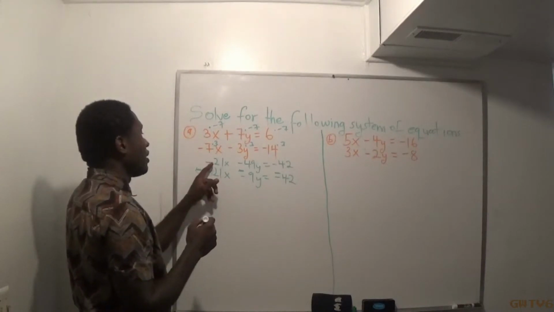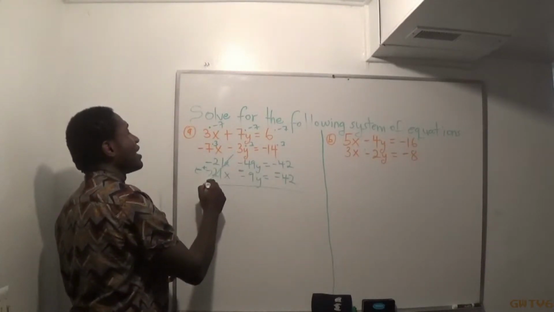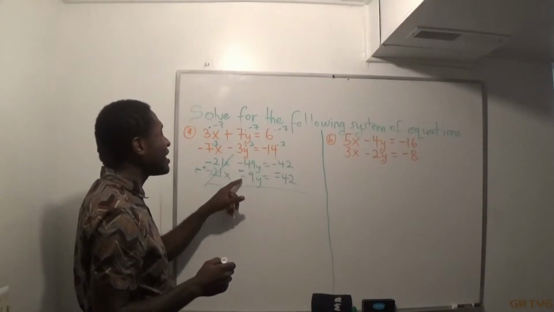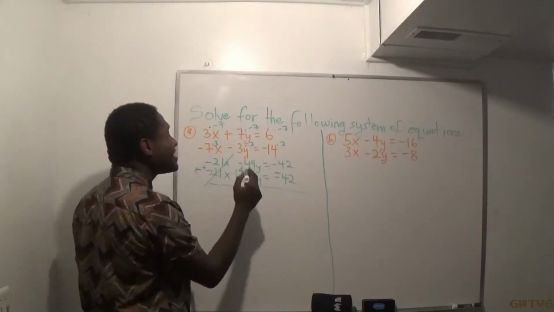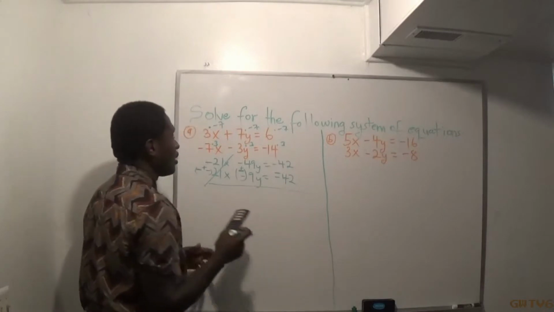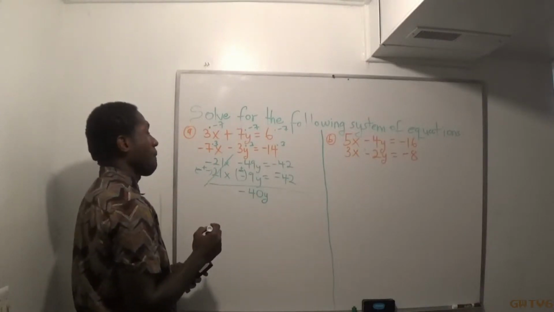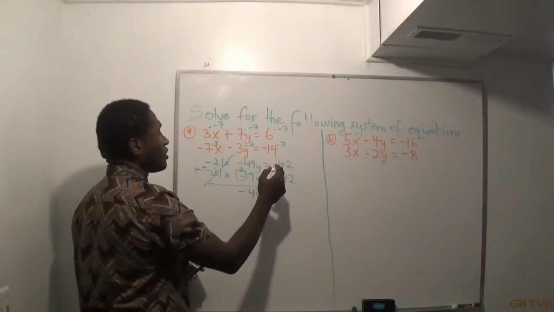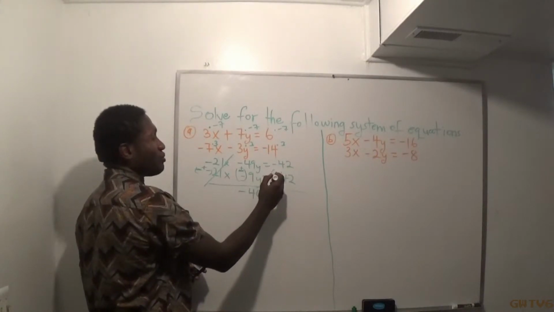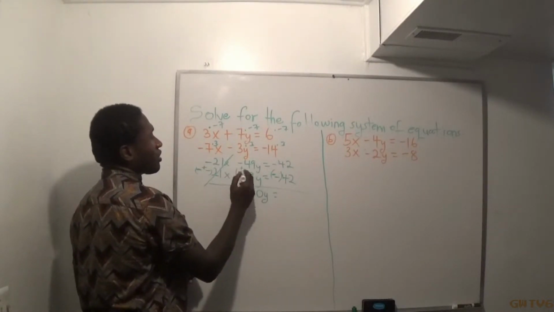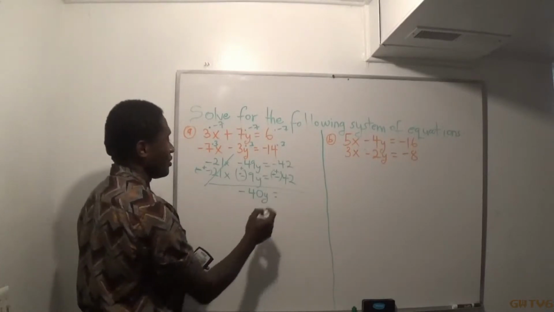Now again, I have -21 minus -21, which is like -21 plus 21, which is 0, so it cancels out. Then I have -49 minus -9. The minus turns to a plus, so -49 plus 9, and the calculator says -40. Now we just add a y to it, equals -42 minus -42. I have two negatives, so it's another minus, two minus signs, which turn to a plus. So -42 plus 42 is 0.